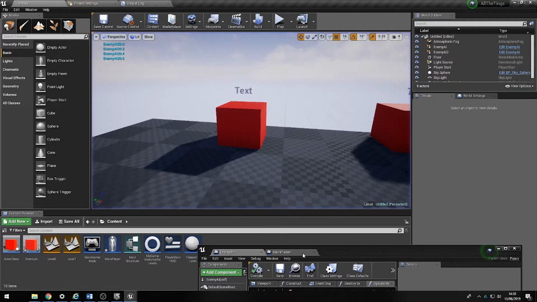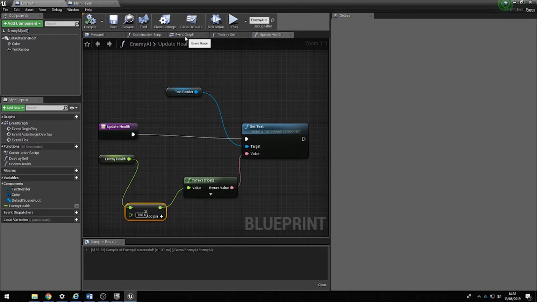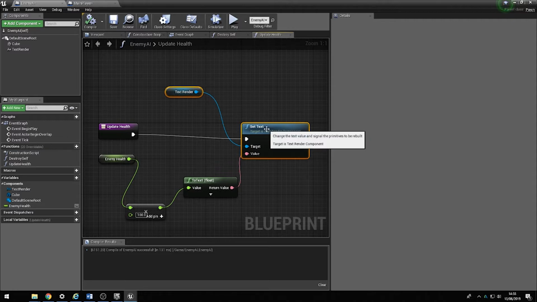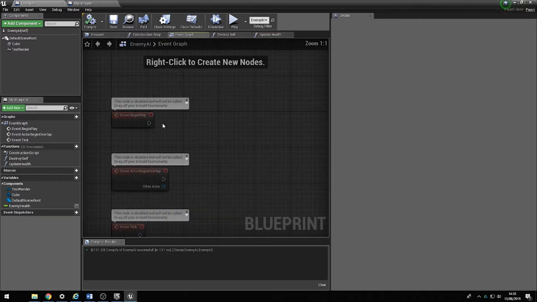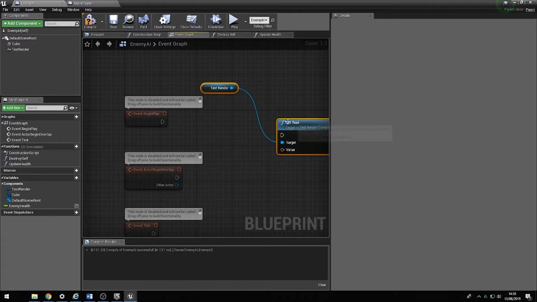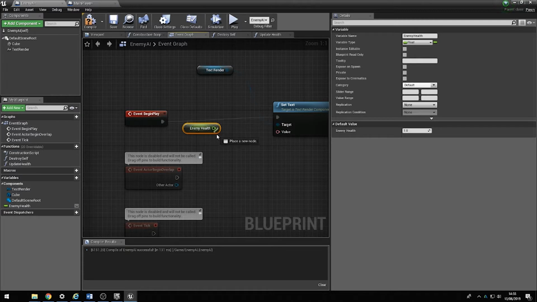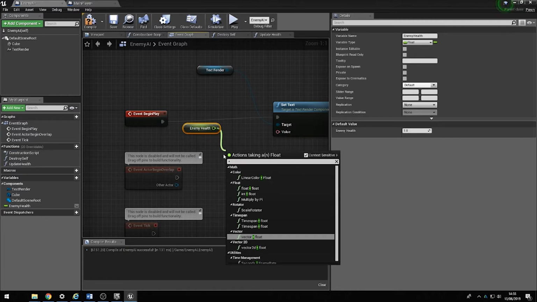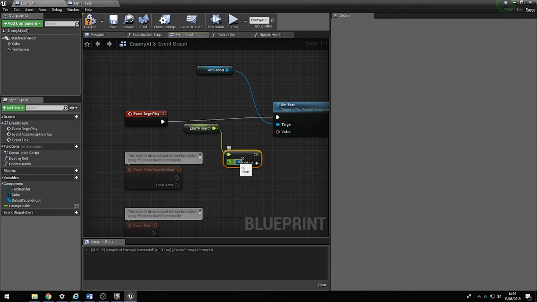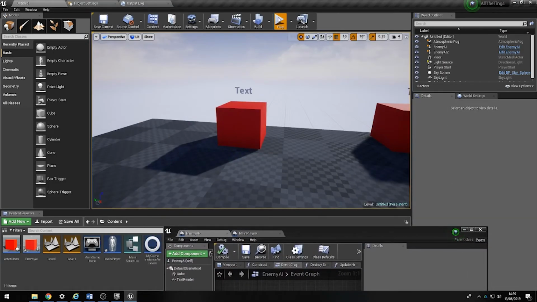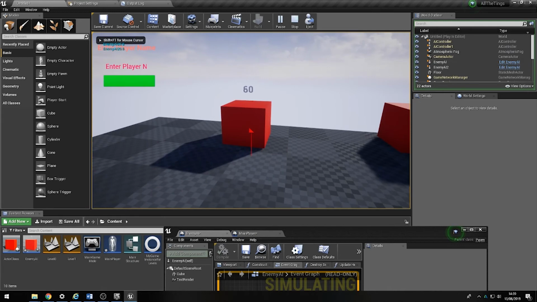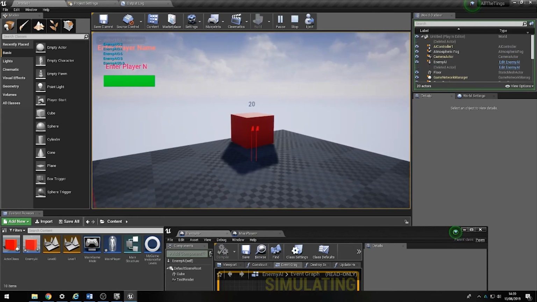Of course, we don't want the word text to start off with, so we're going to copy this bit where it says text renderer and set text, go to the event graph to the event begin play, attach this, get the enemy health, times that by 100, and then set that value in there. So what should happen is it will say the initial amount of health and then drop when you shoot it.